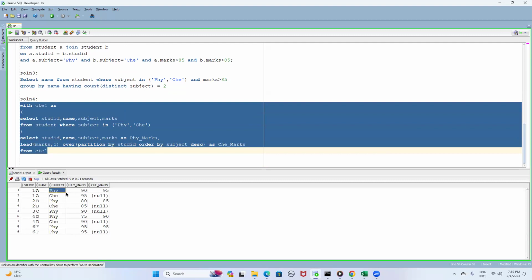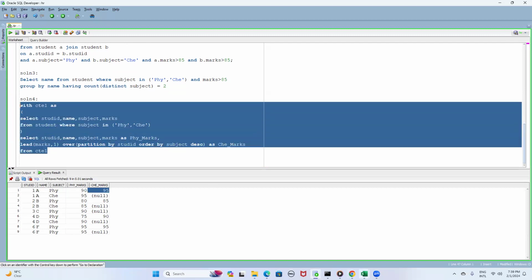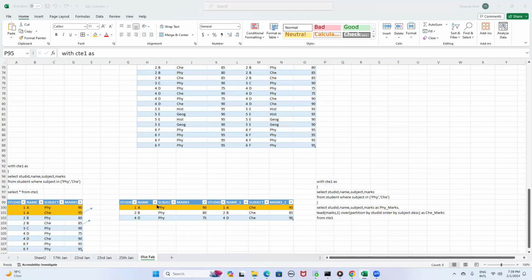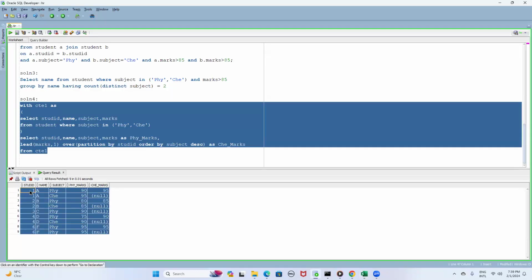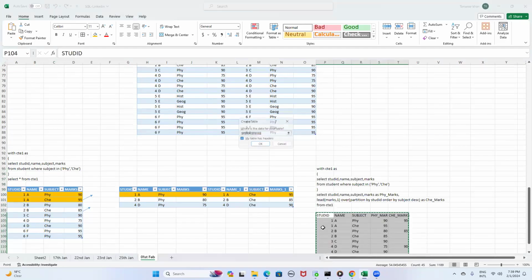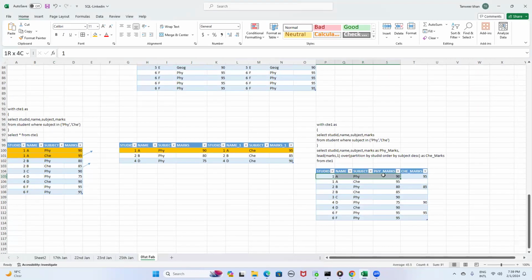Now see, physics is 90 and this chemistry marks 95 is shifted here. Let me show you here. This is the query and this is the output. For this student A, the physics marks is 90, and 95 is shifted here.